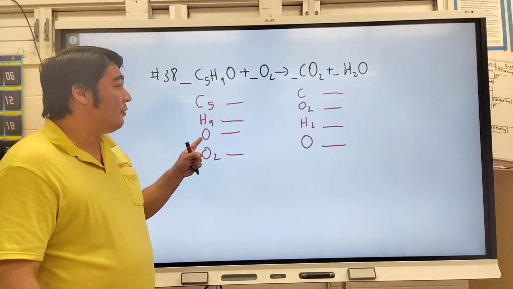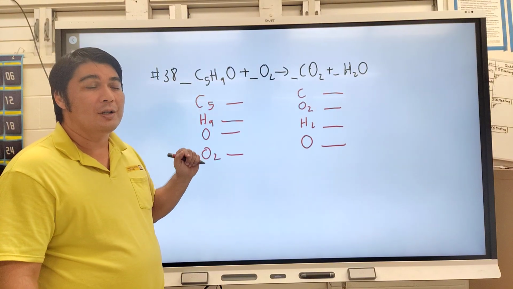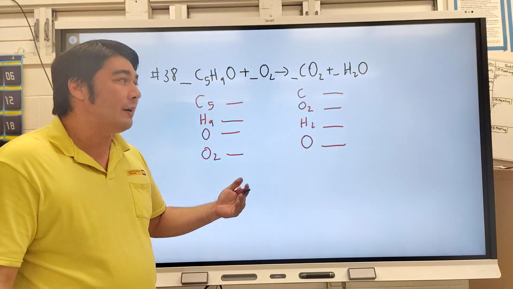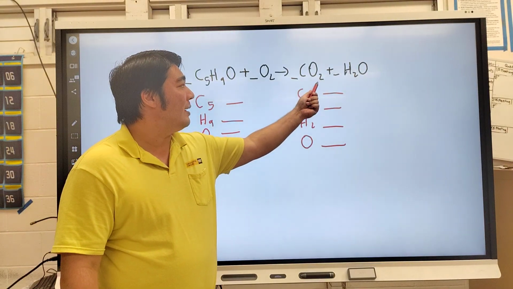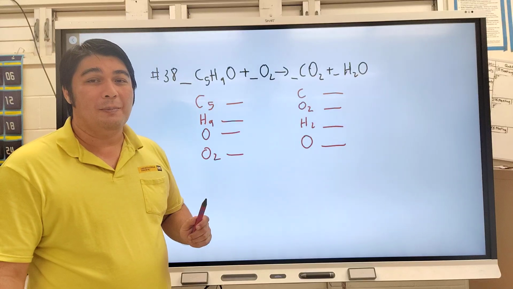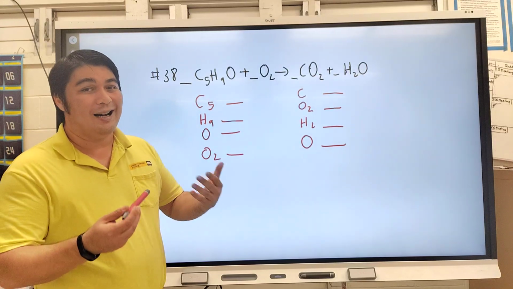However, what I need to watch out for in this case is because you see this odd number over here, all of these odd numbers, it does make it a little bit difficult. We have to think about where everything is going, because you see these even numbers over here? If the odd numbers don't balance out with the even numbers, this equation will not be balanced. So we need to be careful of that and cognizant of that.